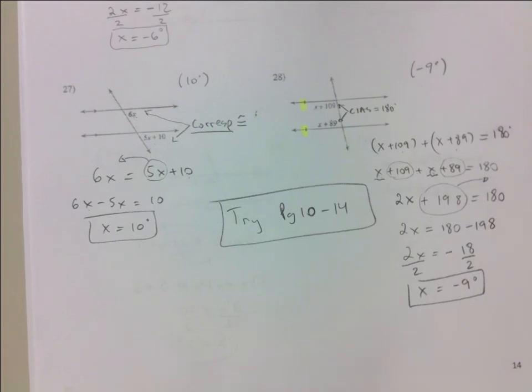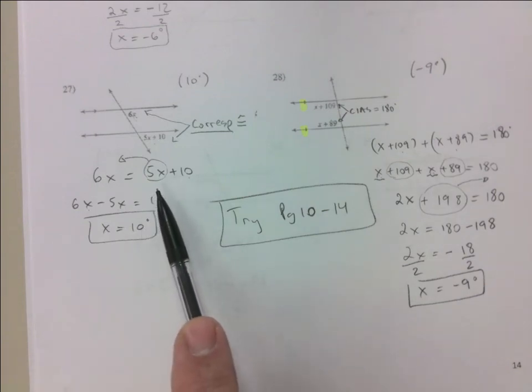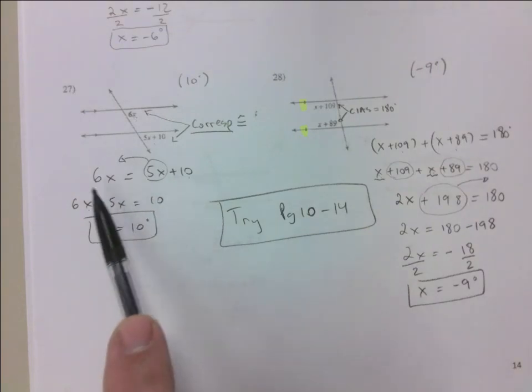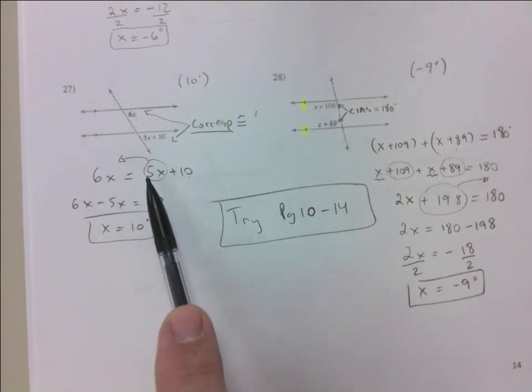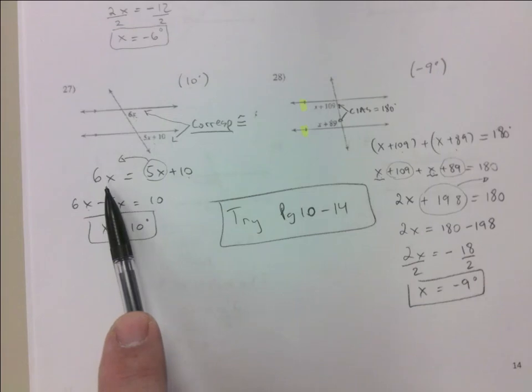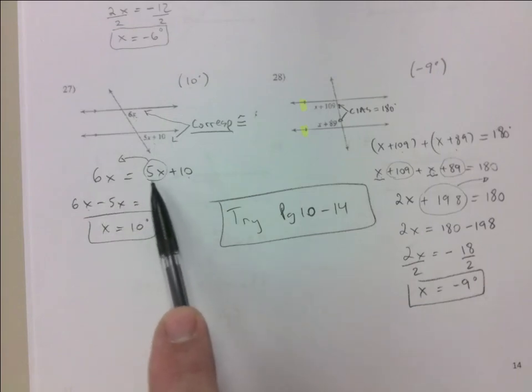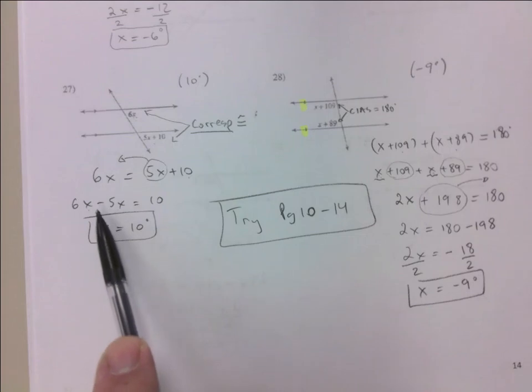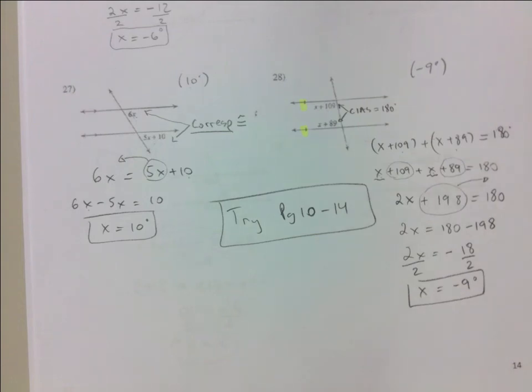And if you don't like the bringing over stuff, think of it, I know some teachers probably told you whatever you do to one side, do to the other. So if you want to go minus 5x, like you take 5x away from both sides, it will cancel this out, but you still end up subtracting 5x on the left side no matter what. It's still the same concept, just a different approach to it. Okay?